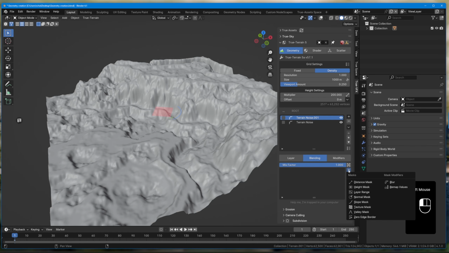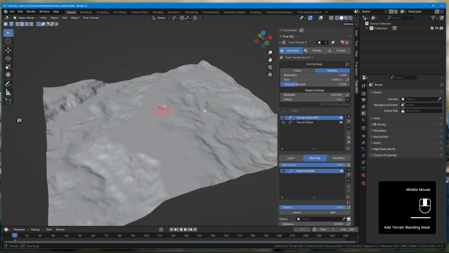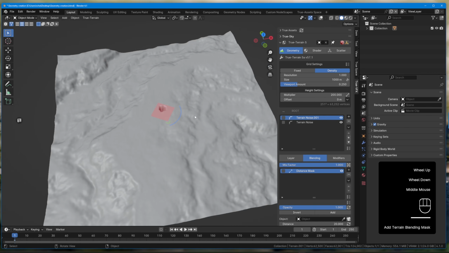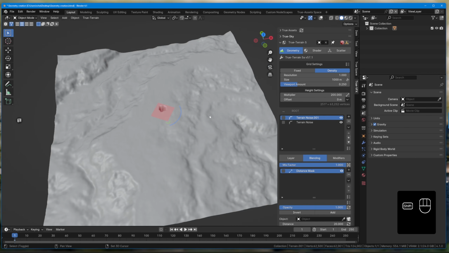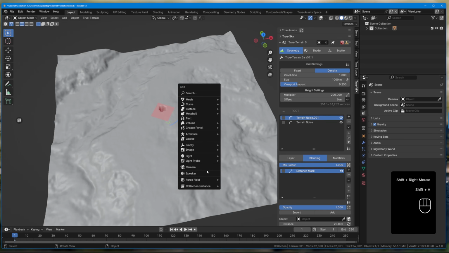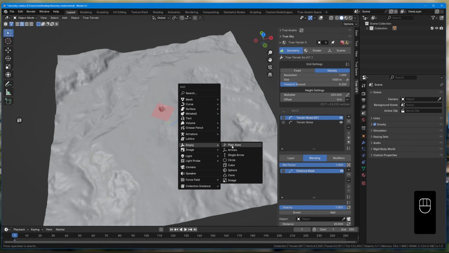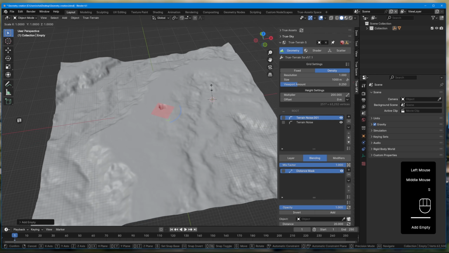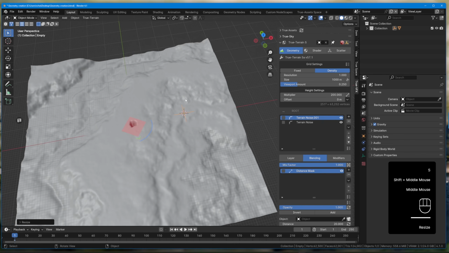So if we add a blending modifier, and let's use the distance mask, because this one will be easy for me to visualize for you. Let's just add in an empty. So I'm going to add a plane axis empty in here. I'm going to scale this up so we can see this. And on this layer, I'm now going to choose the empty.